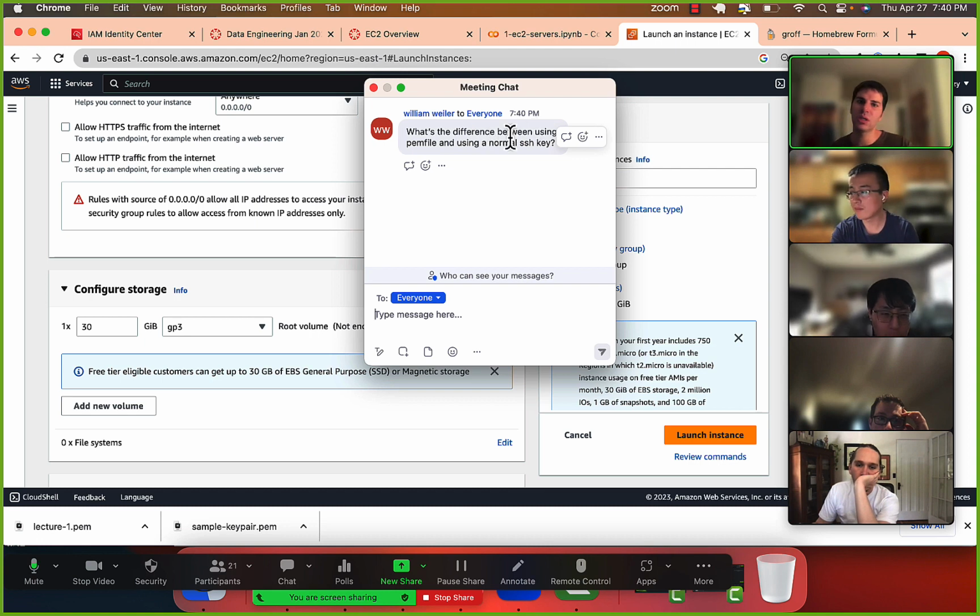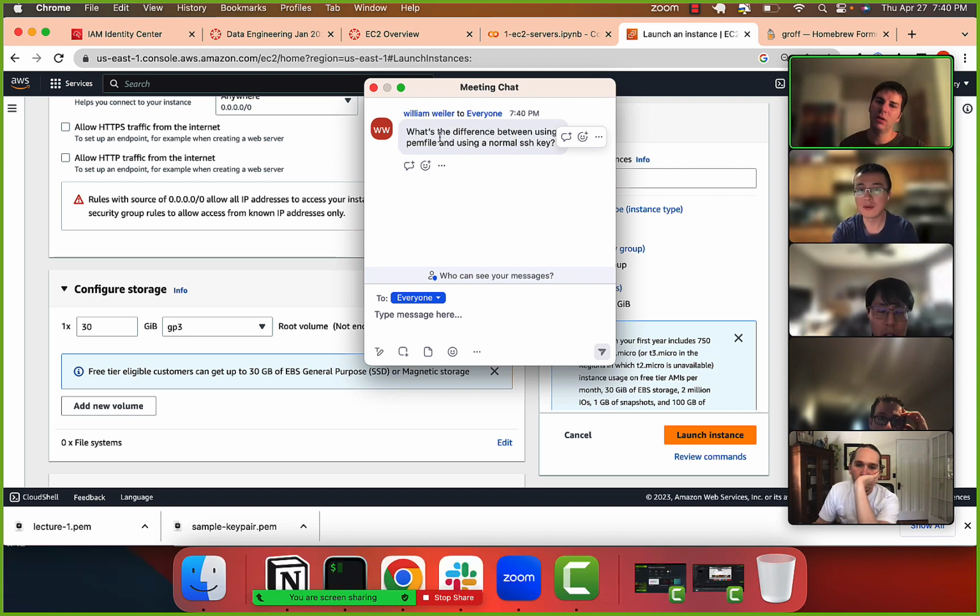What's the difference between using a PEM file? I think it might just be the encryption, but I don't know. The question is, what's the difference between using a PEM file and a normal SSH key? Does anyone know? I just use the PEM file to get SSH access.